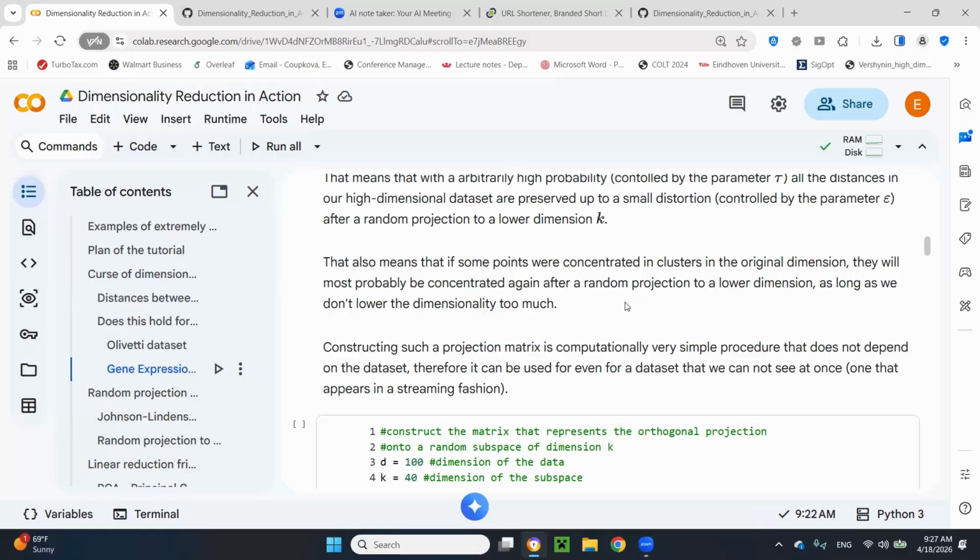We do not optimize anything. We just create a random matrix, and it is data independent. So if you receive data online, like the data is streaming to you, and you don't have the whole data set at the given point, you can use this method of dimensionality reduction by setting the matrix first and then projecting each point as it comes to you, and the distortion property will still hold.